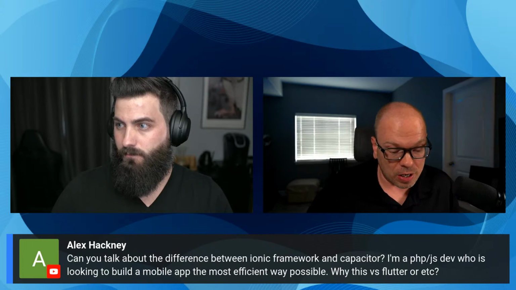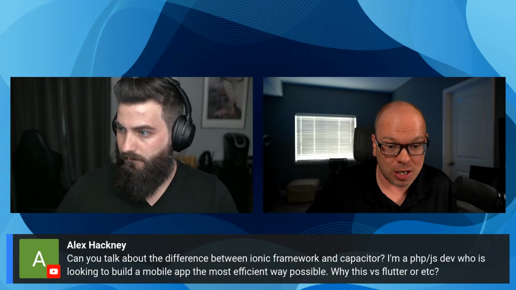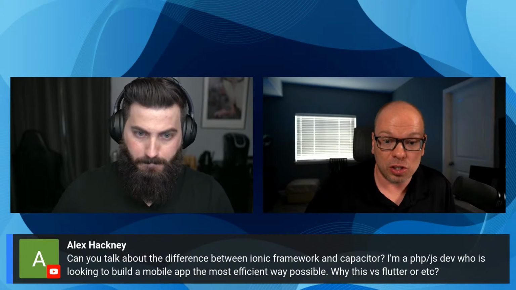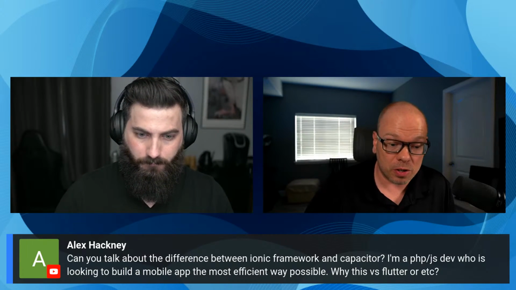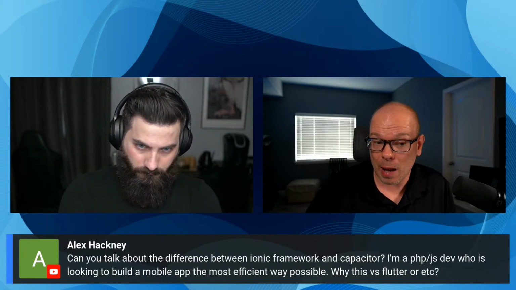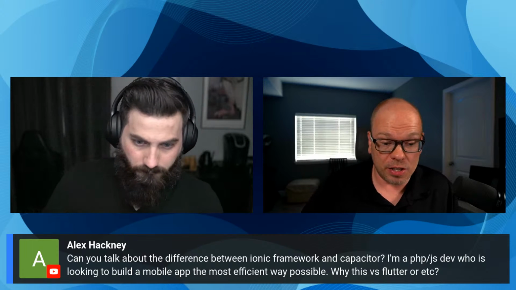What Capacitor does is it takes your web application and packages it up into a native binary, so that you can distribute that binary to the app stores. Capacitor doesn't require that the app be an Ionic framework app. It could be any type of app that you would like to use.